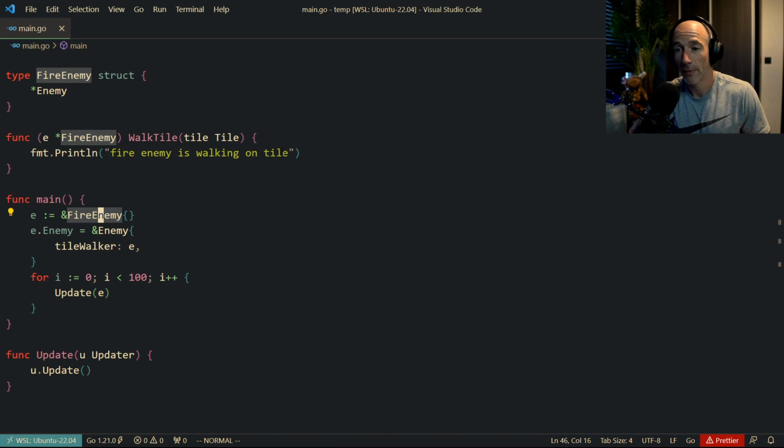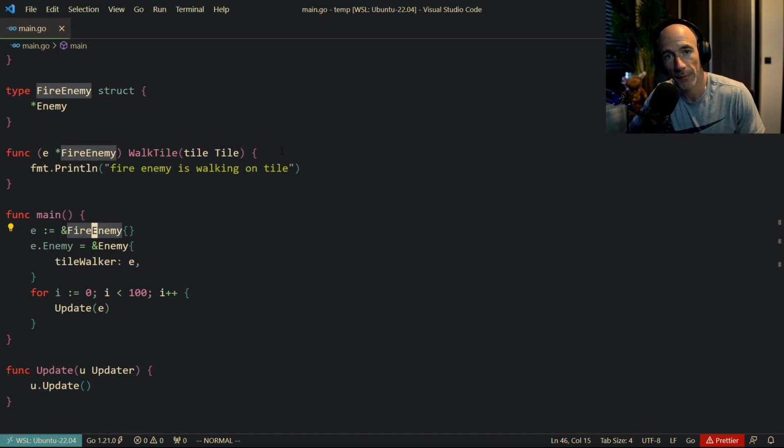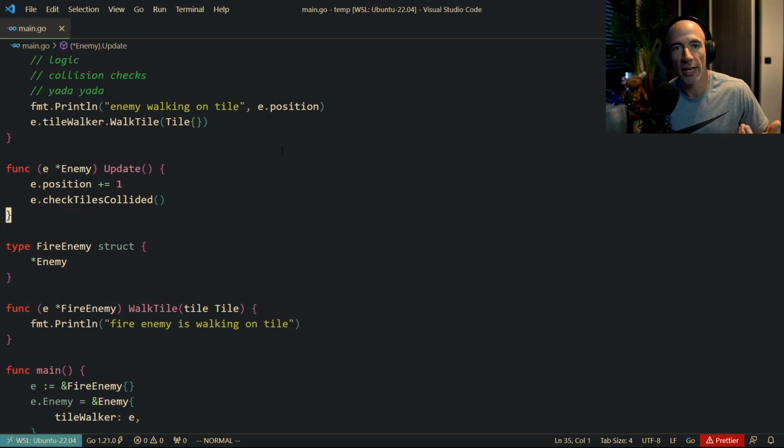Then we're going to say the enemy, or embedded thing, is going to be this pointer where the tile walker is going to be ourselves. That sounds a little bit weird, but it's important because right now we need to keep embedding this enemy inside of our fire enemy so we can have access to, for example, the game object the enemy embeds, or some other update function you need to behave the same way.